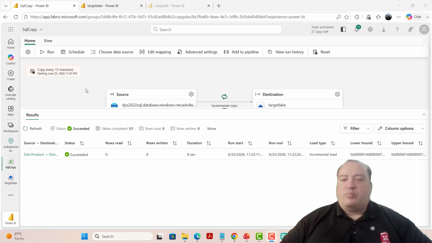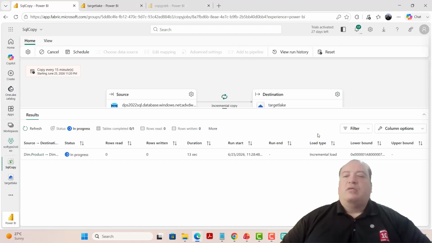Back to the copy job, let's see what happens when we execute again, when we have no additional changes in the source data. In the second execution, the load type points to incremental load. The copy job identified that the full load was already done, and now it's time to make an incremental load from the source.